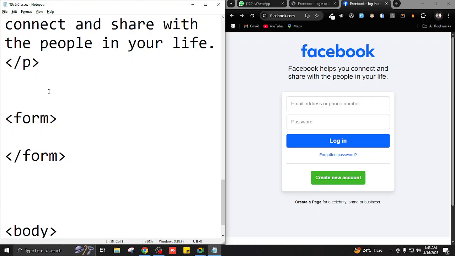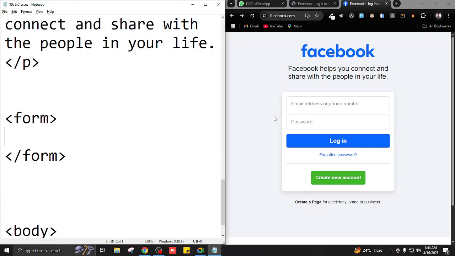Okay, inside the form, what is the first thing you see? Do we have a label here or just the input?